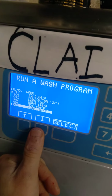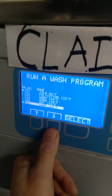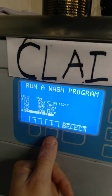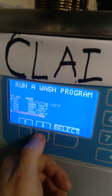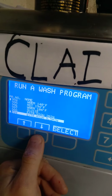Warm 104, and I think this one does not, what is it? No, it doesn't extract. This is a sluice, which is basically just a soak. We use it for soaking bleaches and stuff like that. This is a 2-minute extract. This is a 5-minute extract.